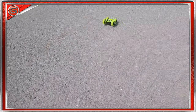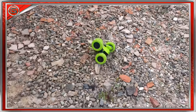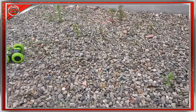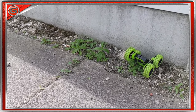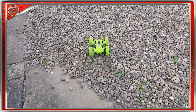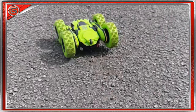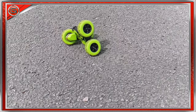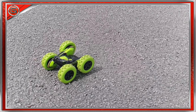Let's give this bad boy a whirl! This SGILE Atomic Max RC vehicle is super fast with instant changing direction. When the stunt car hits a wall with a big bang, it will flip right over and continue in the opposite direction — no obstacles can get in the way of this car. It's great at performing fancy stunts off-road: grass, rubble, whatever, and it can handle those 360-degree tumbling spin flips.